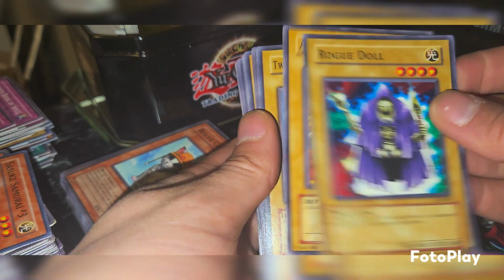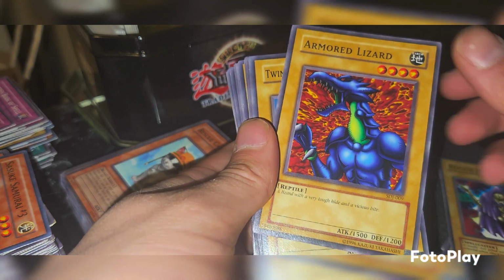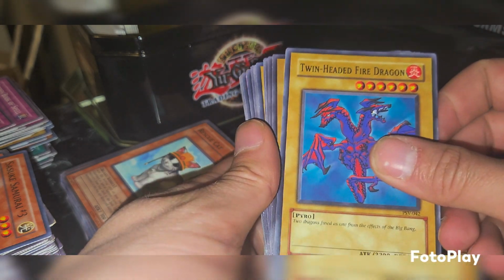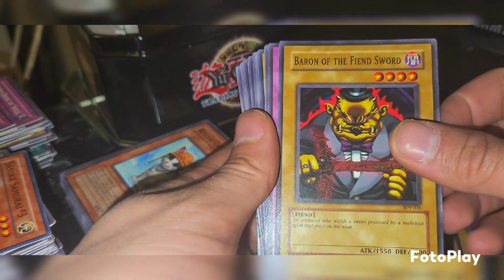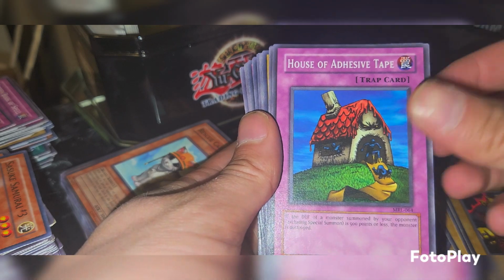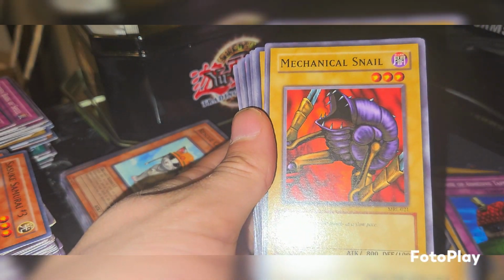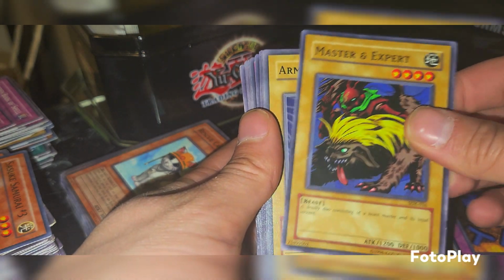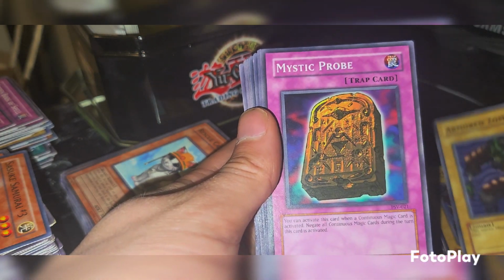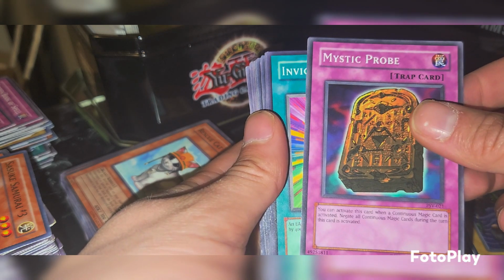Okay, this is actually fire. I think this is from Pegasus deck. Armored Lizard. Twin-Headed Fire Dragon. Also, someone let me know if that's from Pegasus deck. Baron of the Feed Sword. House of the Adhesive Tape. Mechanical Snail. The Eye of Truth. Master and Expert. Armored Zombie. Mystic Probe.